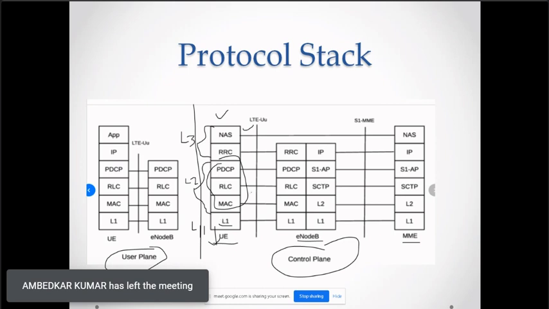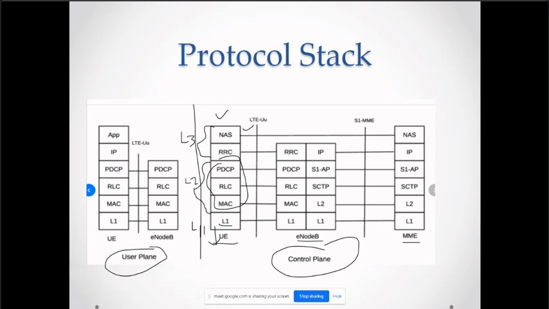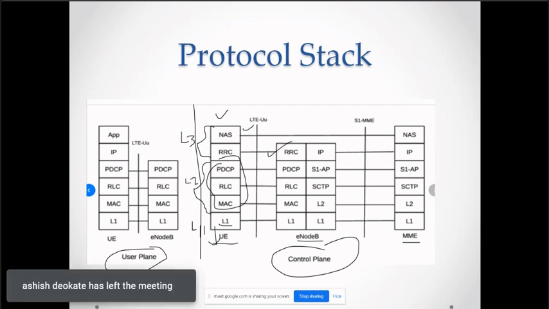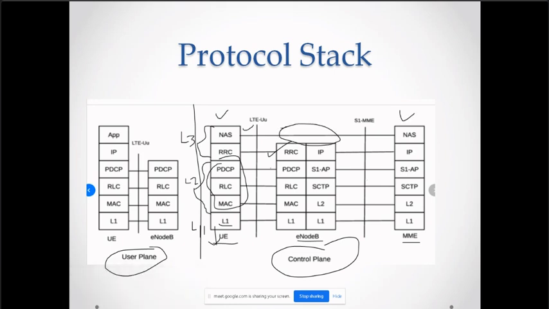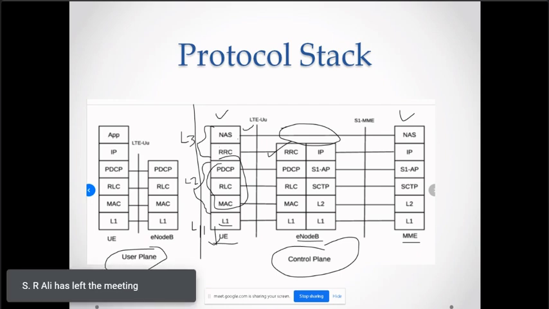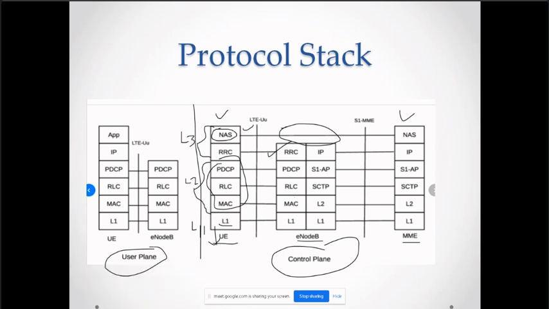If you compare these two, we have an RRC layer in the eNode B as well, but this NAS layer we don't have in the eNode B. Then how will this communicate? If I want to communicate from my NAS layer in the UE to the MME, the important thing is that if I am sending some message from the NAS layer, none of these layers are able to decode that packet.